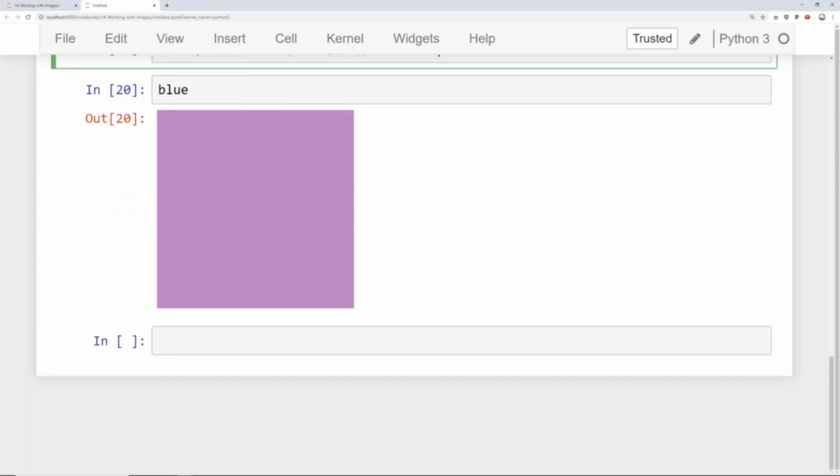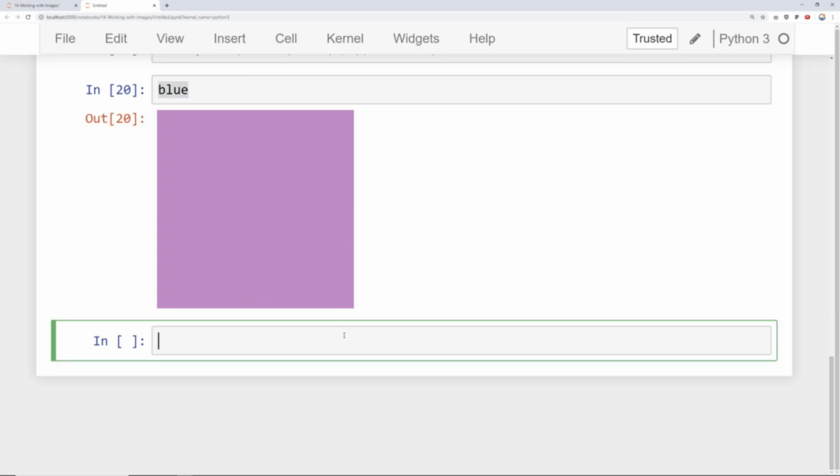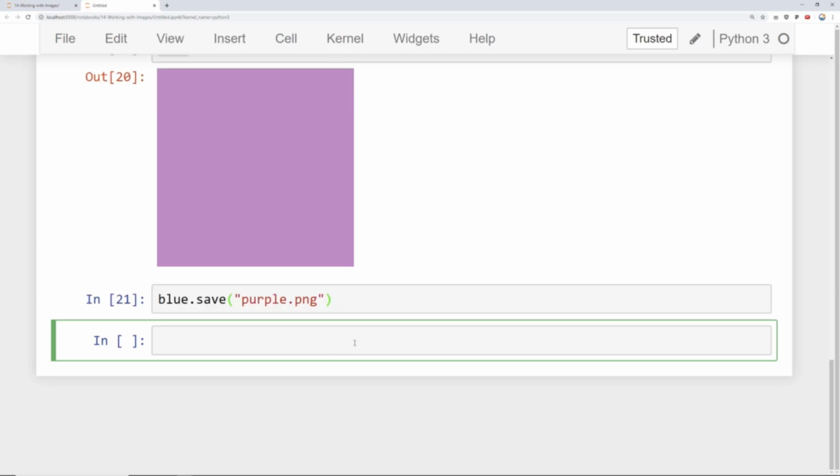All right, finally, let's show you how to save this image. Imagine you really like this new kind of purplish object, then you simply say blue.save, and then choose the full file path, or if you want to save it at this location, just whatever you want to call the image. So in this case, we'll call it purple.png. And keep in mind, you could also do something like C:/Users/etc., so wherever you want to save it, you can pass in that full file path. And then I'm going to save it as purple.png.